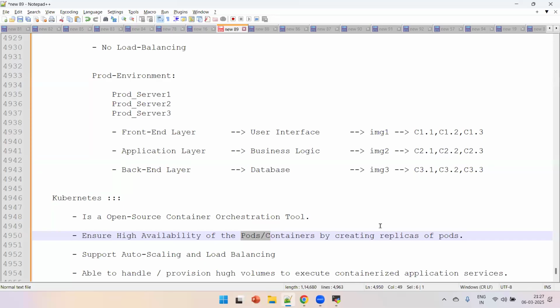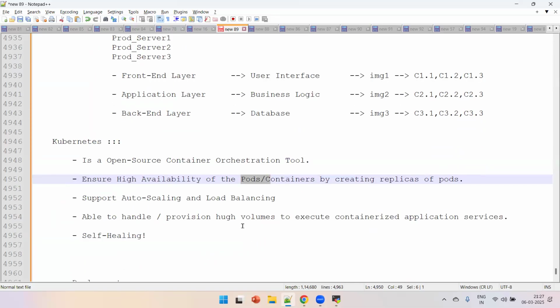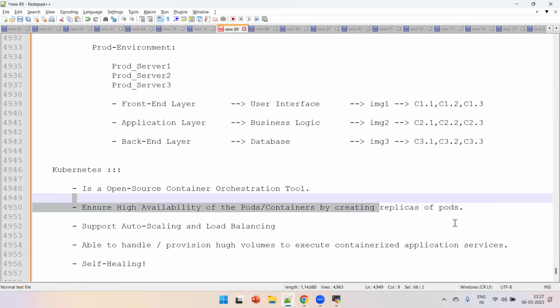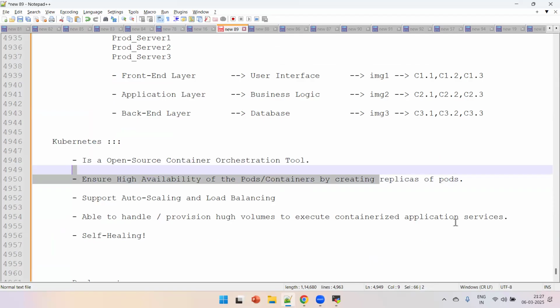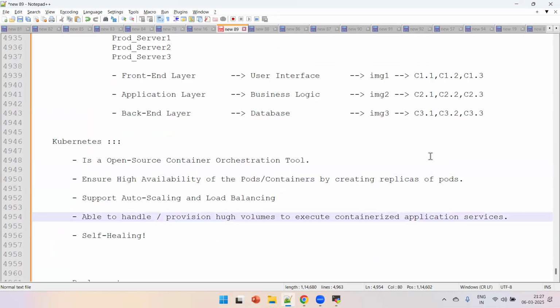Now, consider I have created 3 replicas of pods. So what it means is, at any point of time, I want 3 copies of the pod up and running. Whatever the situation, if I say 3 replicas, I need 3 copies of the pod up and running. But due to some reason, one instance of that particular pod or container is not working as expected.